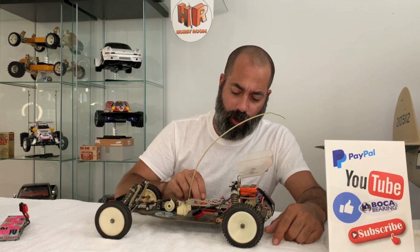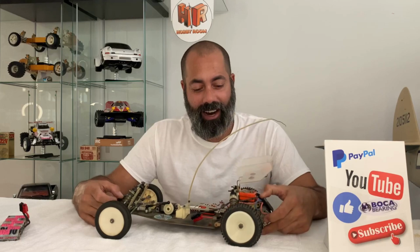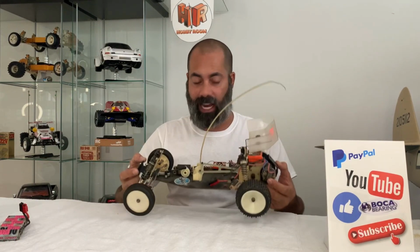But I fear for the future of a lot of models in that, if every one of them out there gets restored, you're not going to have any originals. You're not going to have anything that's, quote unquote, farm fresh or barn fresh for that matter. That A stamp that's up there has never been restored. It's a survivor car. The one under it is a little rougher, so I'm going to go ahead and restore it just because it isn't a prime example of the model in its current condition. By that rationale, I will restore the bottom one. The top one stays as it is. This, I think, is just a time capsule.